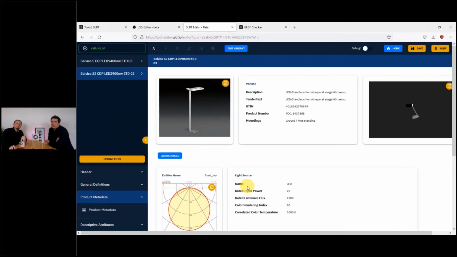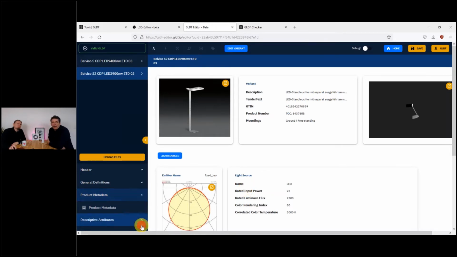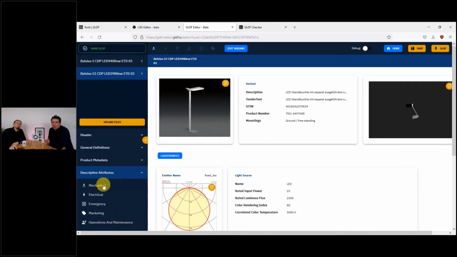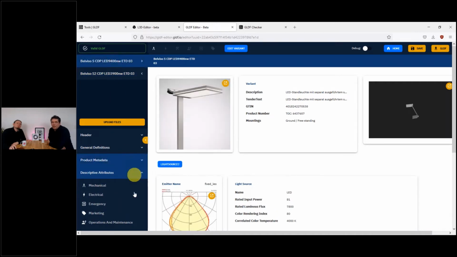Finally, it is not the target that the luminaire manufacturer creates a lot of models inside of this tool. The target at the end is that he uses his PIM system or PIM systems to create the files automatically out of the information from his other systems.